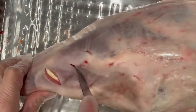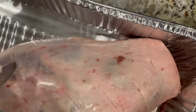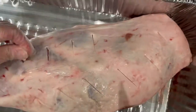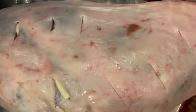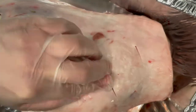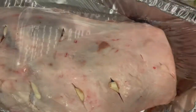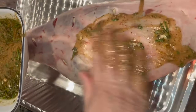Okay, so here we just scored our leg of lamb all over and we are sticking the garlic slices in there. This will allow the garlic to really infuse all the meat and give it an amazing flavor while it's cooking. The garlic will almost disintegrate in there. Now take your rub, mix it really well, and rub your meat all over with it on both sides.